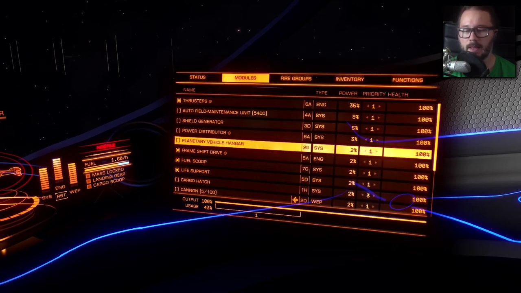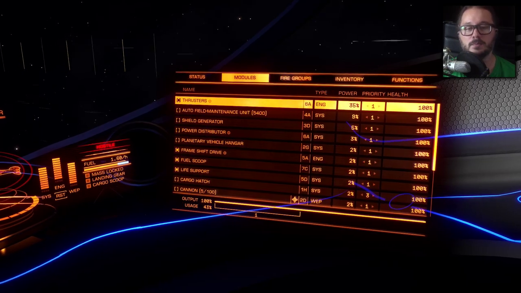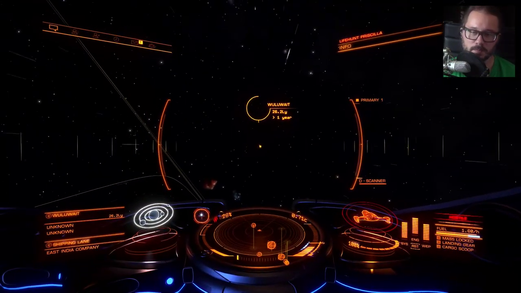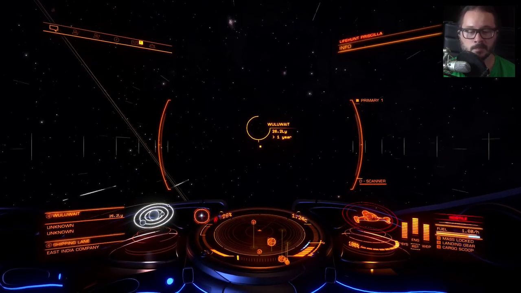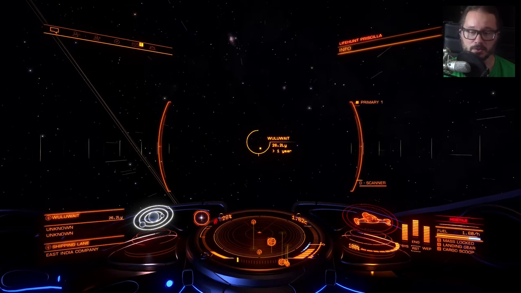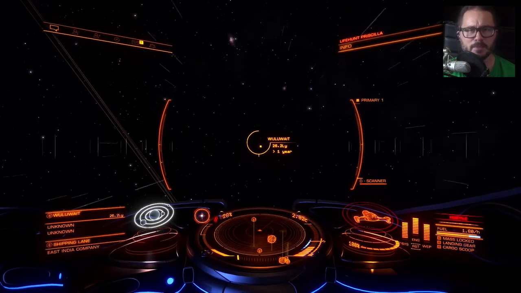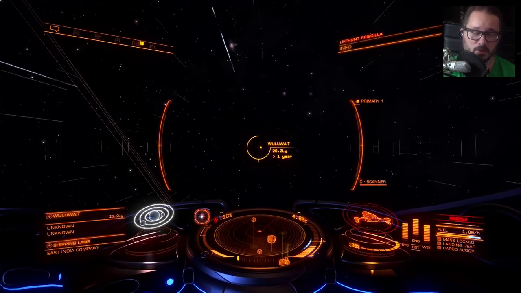No. Okay. So basically what I'm trying to do is reduce as much power as possible, so that our ship heats up as little as possible. So we're going to be running around with no shield, no power distributor, which means we can't boost. So let's hope we don't mess up these jumps, shall we? Let's hope things go okay for us. Maybe they won't. They probably won't.